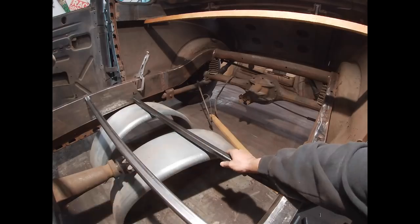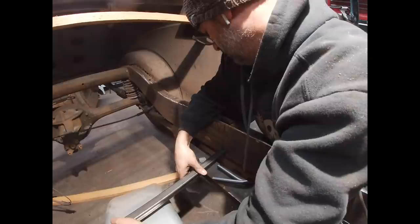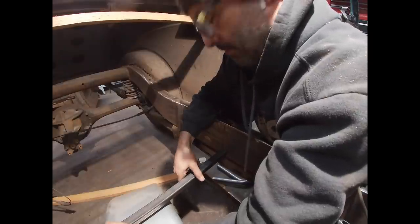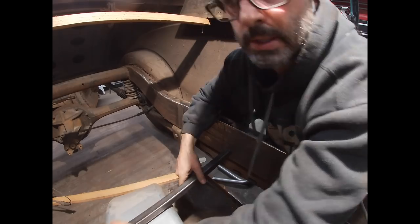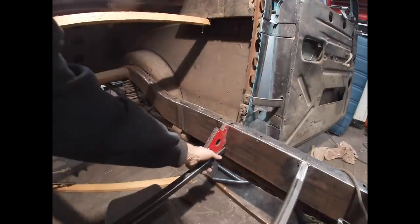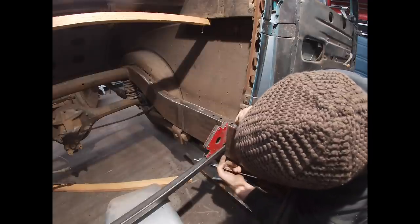I should have measured it at 39 inches and crept up on it a little more. There's just a little bit of a gap, about 1/16 of an inch or so on either side. So I think I can get away with it. So 1.25 inches off the bottom edge of the frame rail is where it's going to end up landing. I'm going to get some measurements front to back so I know it's in the right spot. All right, that's 1.25 inches.